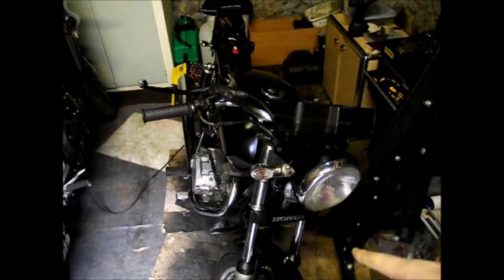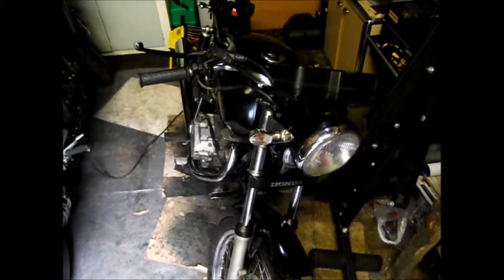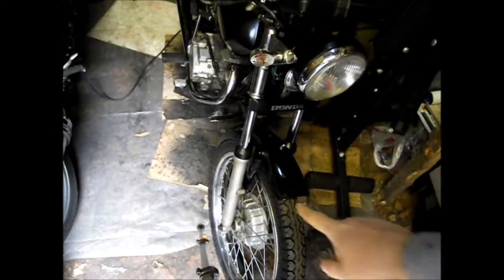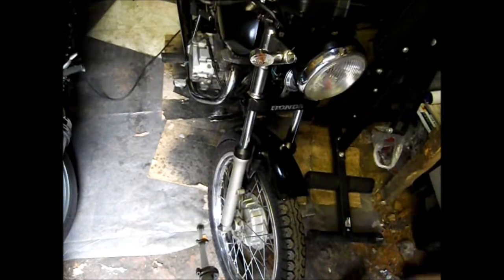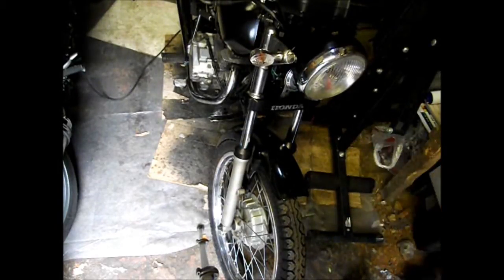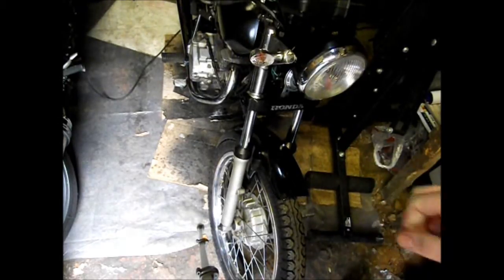The mudguard is repaired insofar as it's ready for the MOT - it's not been bolted in, I was just seeing how it looks. It's not perfect and it's never going to be perfect because it's wrecked. I did manage to get a decent edge on the front - it's fibreglassed on the inside, plastic welded on the outside, rough sanded and painted. It just needs attaching to the bracket and then the bracket to the forks. Essentially it'll do for the MOT, but it definitely needs replacing - it's in shocking condition.